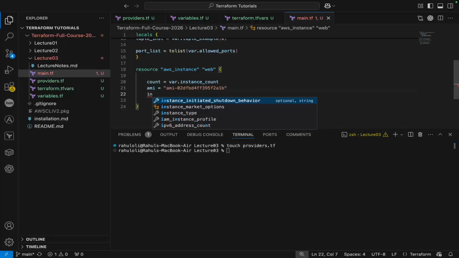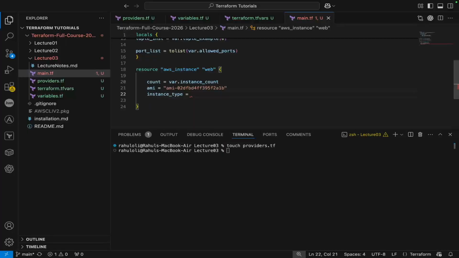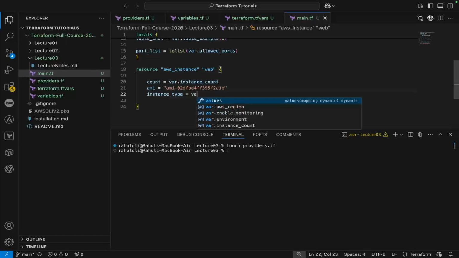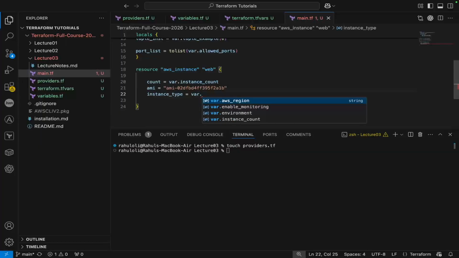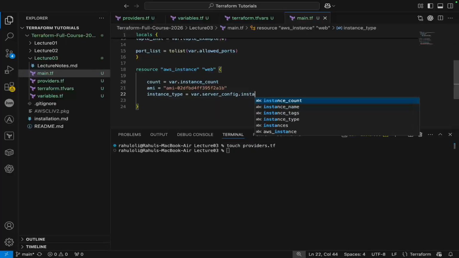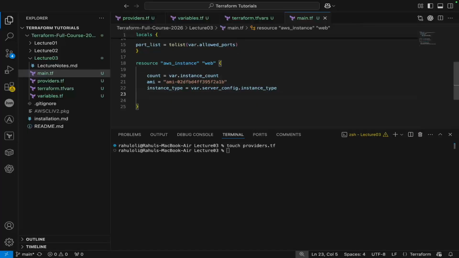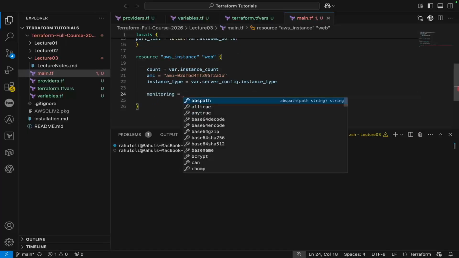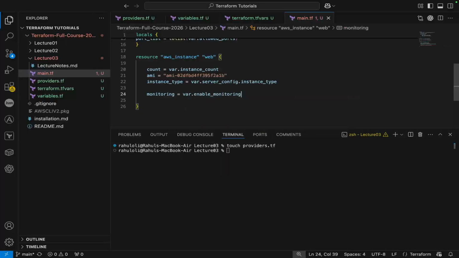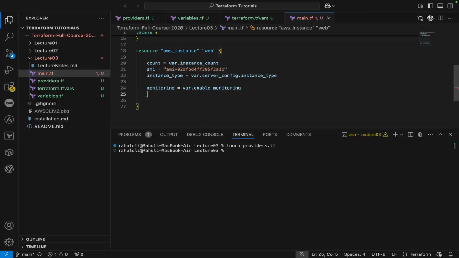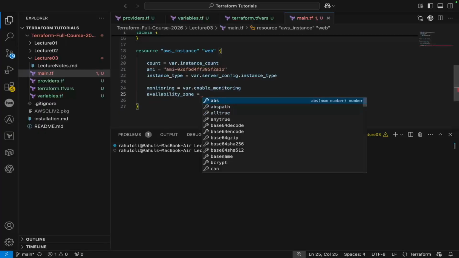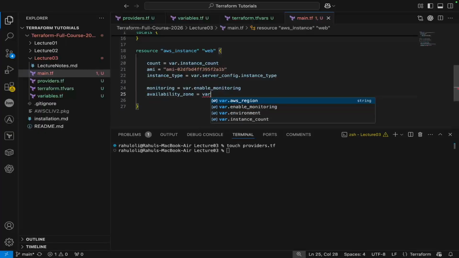Now we need to tell what type of instance, either t3.micro or t2.micro. For that we used server config, and then the instance type. For monitoring, we used enable monitoring. For availability zone, you remember it very well. We used a list, so we will use the availability zone.